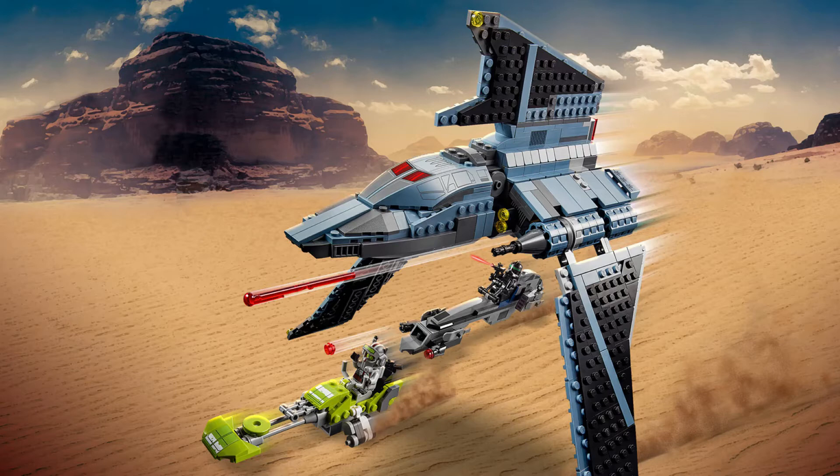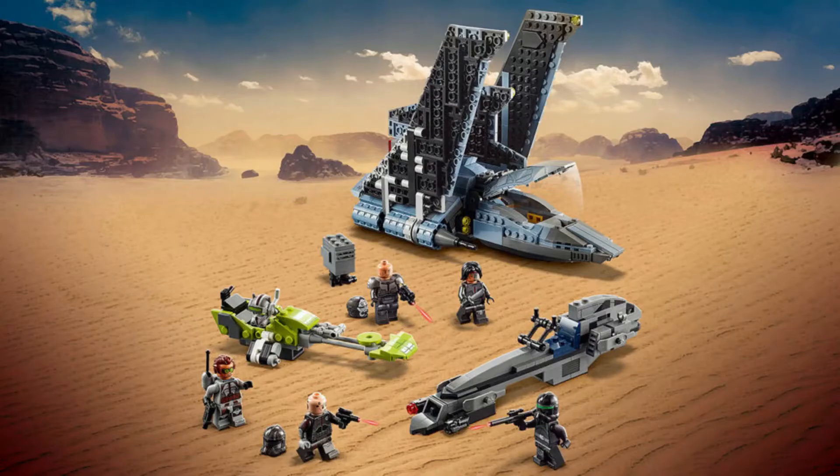This set is going to be sand blue, which is a major controversy. I don't hate it that much — it's not as boring as the regular grey stuff we're getting in Star Wars. It almost pays homage to some of the older LEGO Star Wars sets at the beginning of the theme where they were more blue, like even the TIE Federations were blue. In the show we don't know if it's grey or sand blue — it's kind of both. We only saw it on Kamino and haven't gotten a very good view of it. Either way, I'm fine with the sand blue, and there's enough grey on this build to make it look okay.